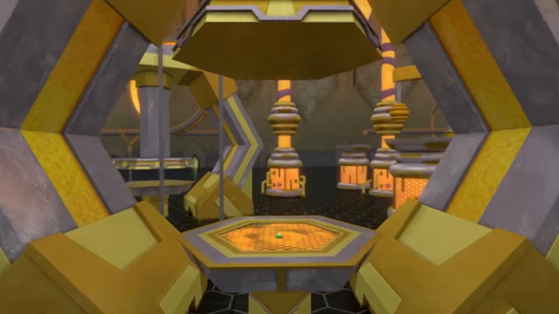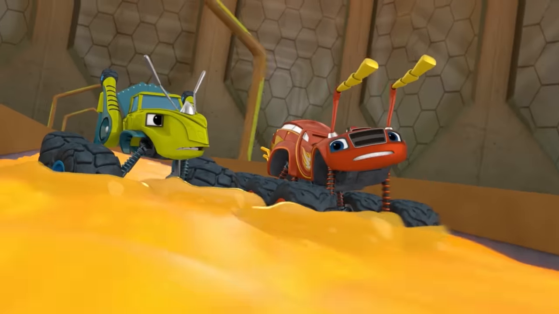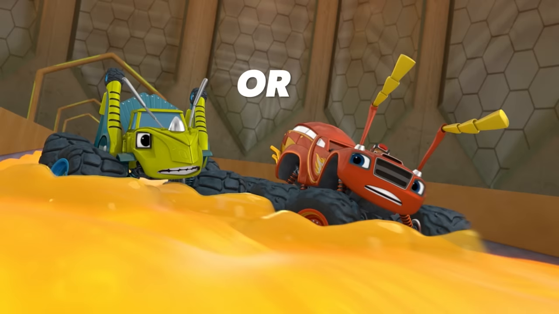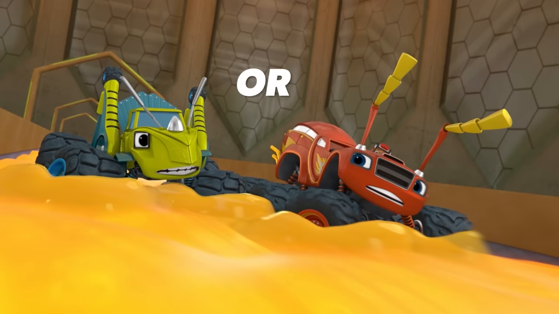It landed on a big machine! Uh-oh, that's a honey squeezer machine! A honey squeezer machine? We're gonna need a lot of strength to save the Firefly Egg from the honey squeezer machine. Who has more strength, Blaze as an ant or Zeg as a grasshopper? Correct! That's the right answer!